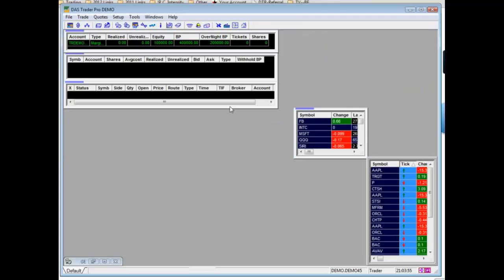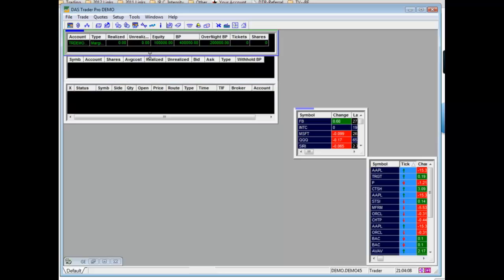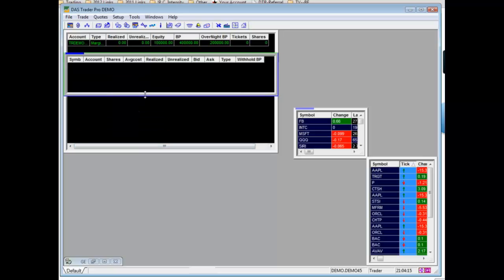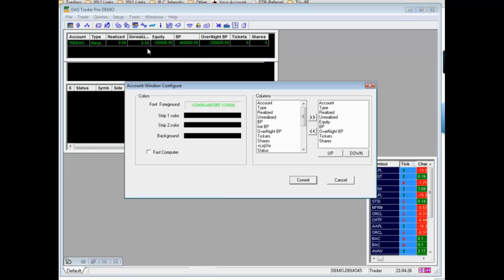Let's go here. Basically, it's going to be your account. This is where you're going to have your orders. This is pretty much generic stuff, but I want to let you know why these are here. It's going to have your account, your realized P&L, and your daily activities in this box. You're going to have your positions in the middle, open orders on the bottom, and your account summary on top.